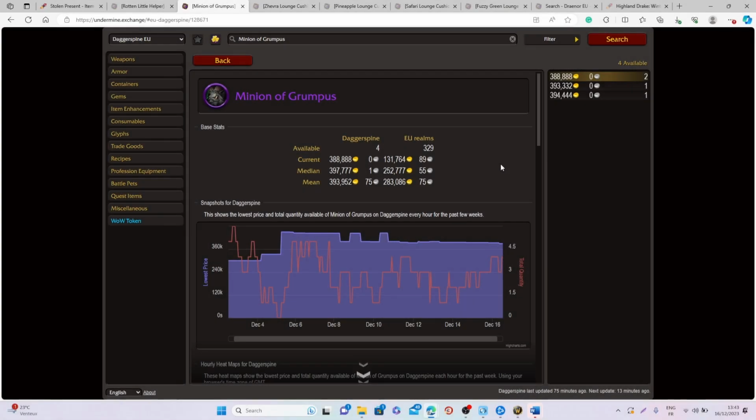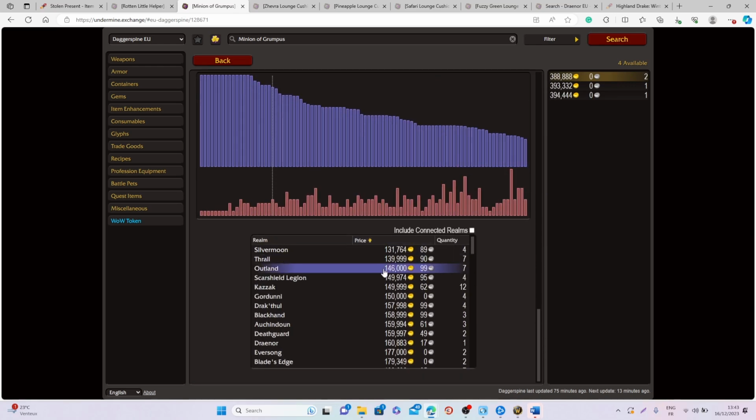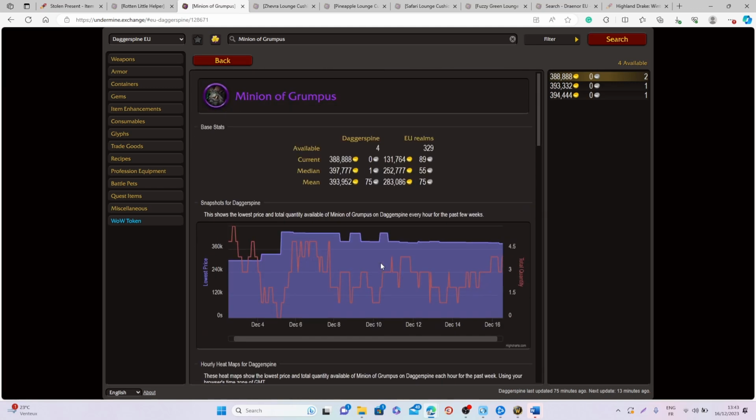So for instance, here I'm taking the example of the Minion of Grumpus, again, the mount on European realms. As you can see, the median price is on average 252,000 gold, but already you can have some of them for 131,000 gold. And probably in 1 week from now, you will be able to find some of them for less than 100,000 gold. So what you want to do is anything below 100,000 gold for this mount, or I would say even 120,000 gold, buy it, and then you will be able to sell it either on the same realm or on another realm during the year.